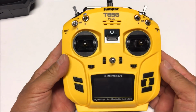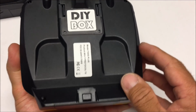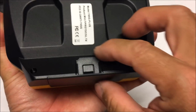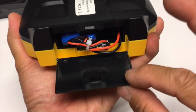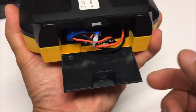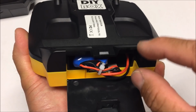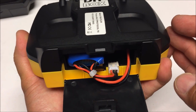So on the new Jumper Plus remote control, it is slightly different here. There is no sliding effect. It is a clipped on battery compartment door, which hinges over. It doesn't fall off, so that is nice. You're never going to misplace the battery bay compartment lid. Now I also have a Tarantula battery in here.